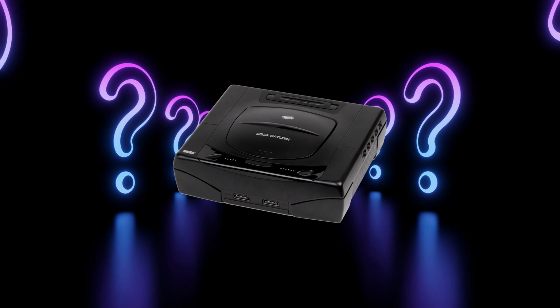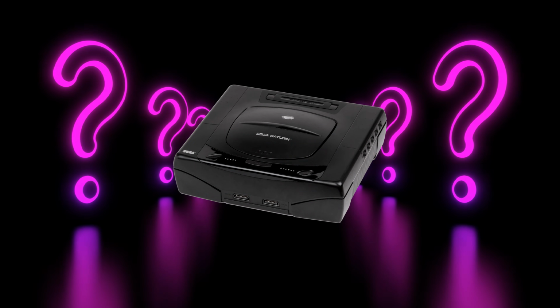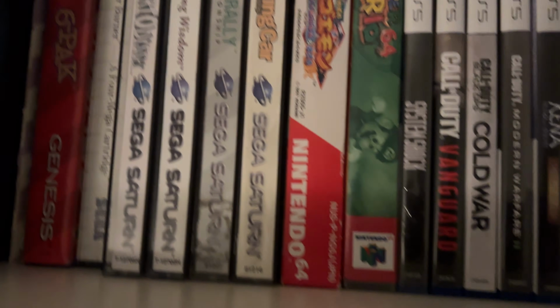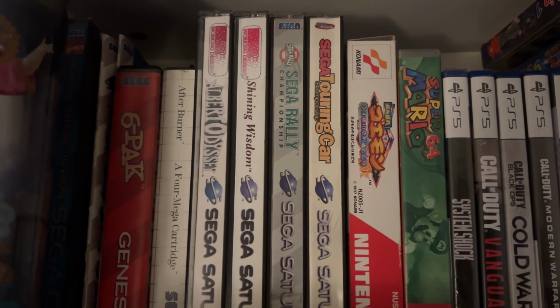Okay, back to our topic. So why do these Sega Saturn games fetch such a high price on the used game market? Well, these are my thoughts, and if you agree with me or disagree with me, let me know in the comments. Okay, so a lot of us who grew up with the Saturn are now starting to feel nostalgic for this classic system. You know, we're getting to that age where our back is starting to hurt. I don't even want to skateboard anymore, but I've got a little bit of extra money, so what should I do? You know what? I miss playing Sega Saturn. Let me go beef up my collection again.